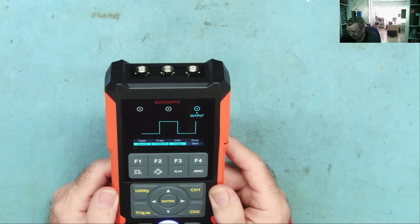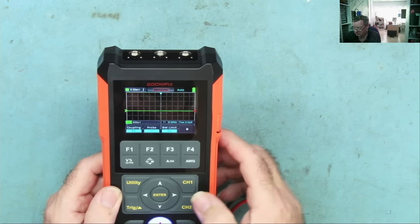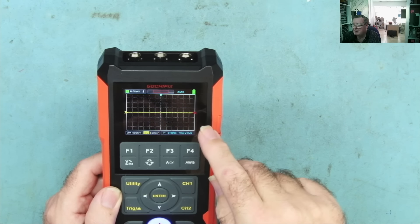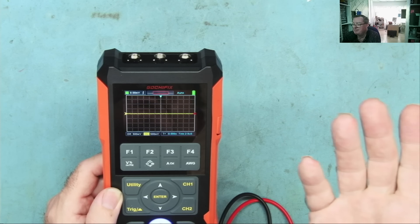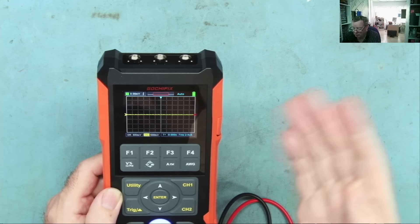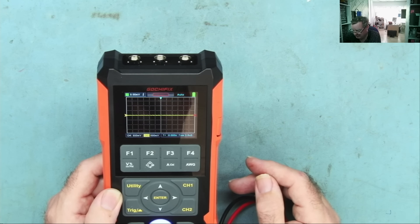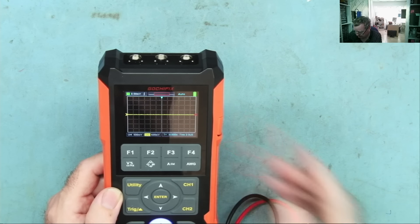To get into the oscilloscope, you just press channel 1 or channel 2 — this is a dual-channel scope. I noticed straight away that channel 2 has come up as yellow. On the other version of this I reviewed, channel 2 was red, and I commented on why it was red — against a black screen the brightest colors are white, then cyan and yellow. It seems they fixed that, perhaps from my review or from different firmware. This is at least one notable difference from the Tooltop meter.